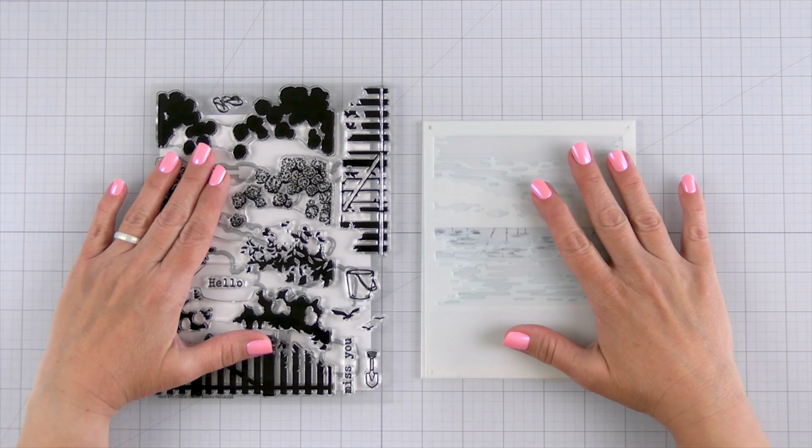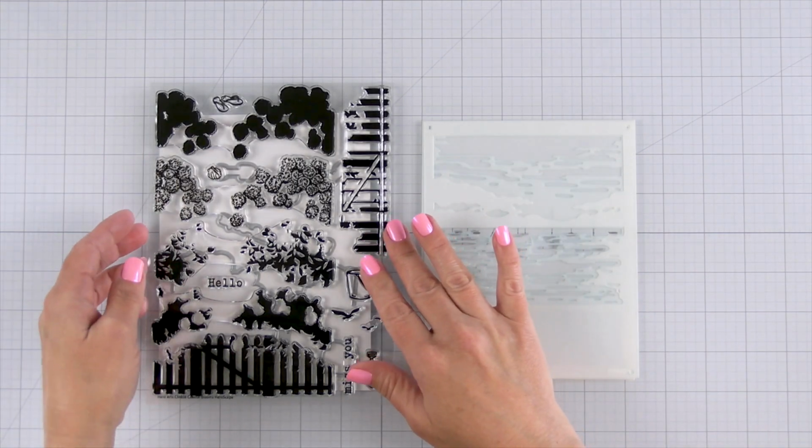Today I'm sharing my favorite technique with you, which is combining a stenciled background with stamped images. It creates a beautiful result. I'll be working with a few new products from Hero Arts.